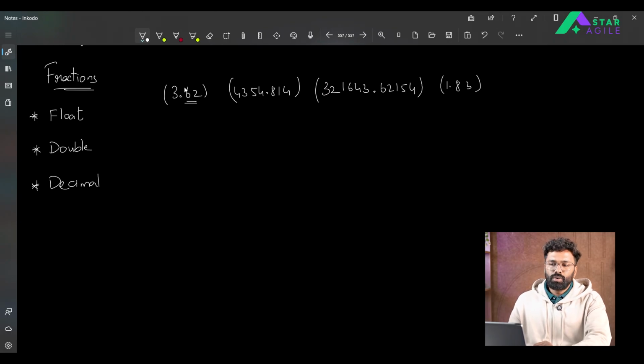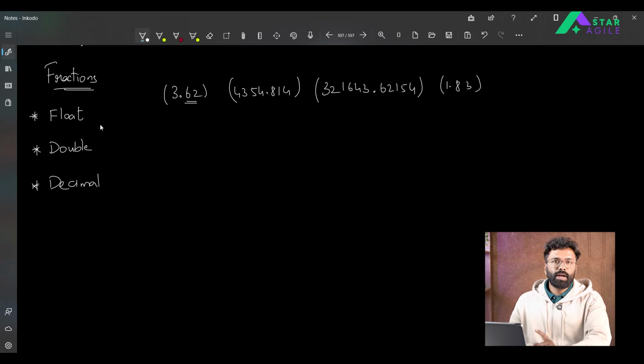And to deal with the decimal places also, here we have three different data types. Like to deal with integer data itself, how you have different flavors of integer, the same way to deal with decimal data also, we have three different data types, which are float, double and decimal. Now what is the difference, we'll understand it.